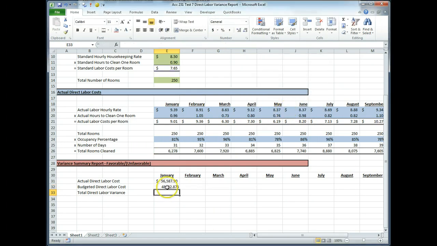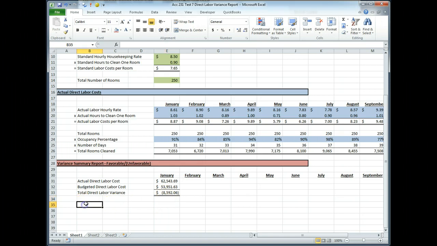So we thought we were going to spend $48,000. Now to get the variance here, it's the bottom minus the top. It's the budgeted minus the actual. Okay, and you know you got it right if I spent more money than I budgeted, I have an unfavorable. See, unfavorable has brackets. So I went $8,592.06 over what I thought it should cost.